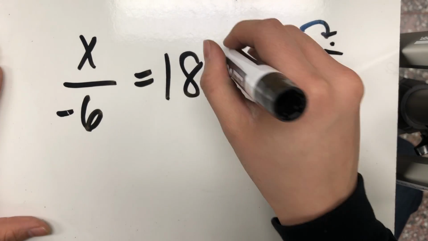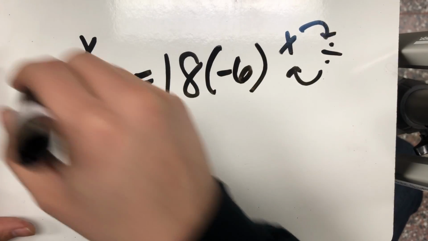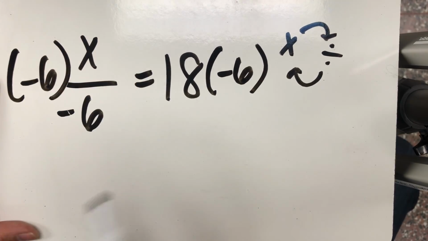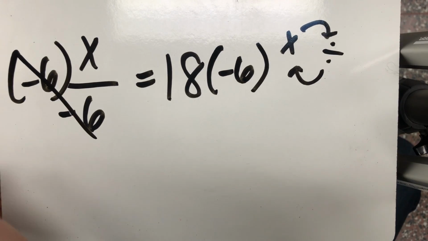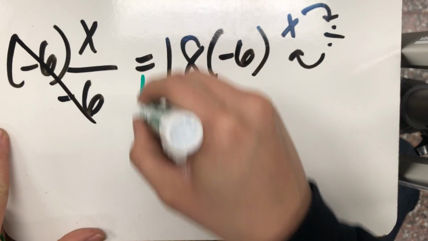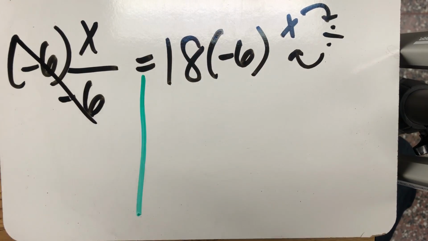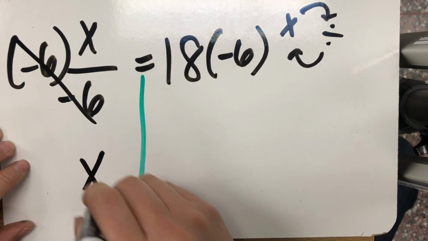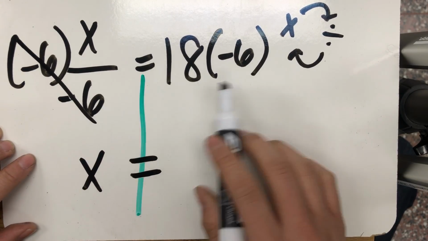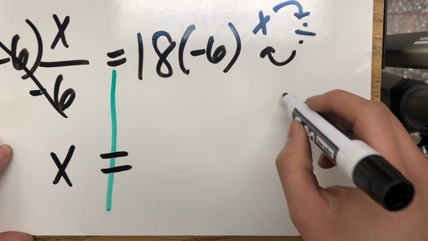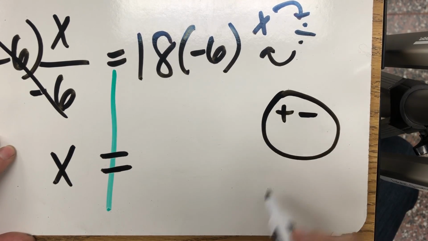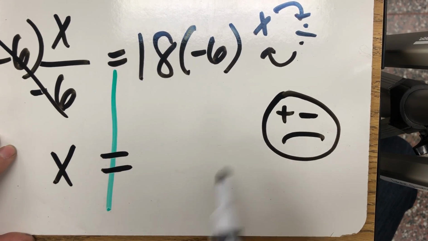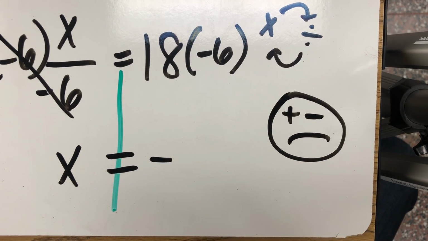So I'm going to write this like this. Divide by, multiply times a -6. Oh, I forgot to split my equation in half. Okay, so I'm left with the single x and equals, before I even type this in, I have a positive 18 being multiplied by a -6. I know it's going to be a negative answer because my eyes do not match. It's going to be a negative answer.